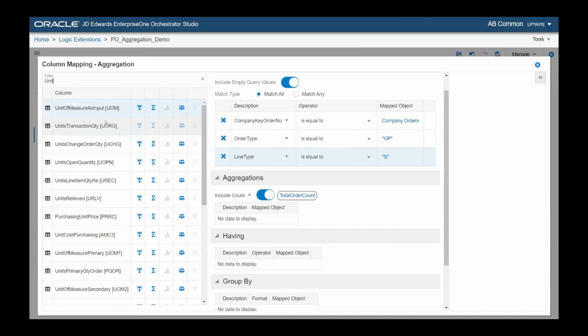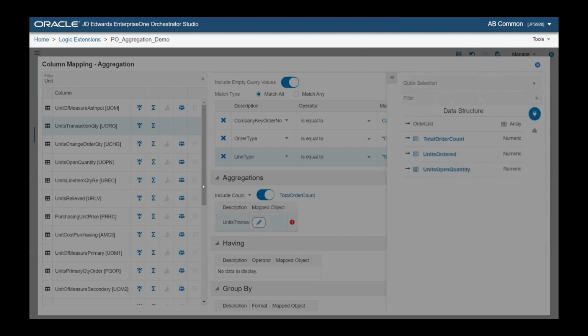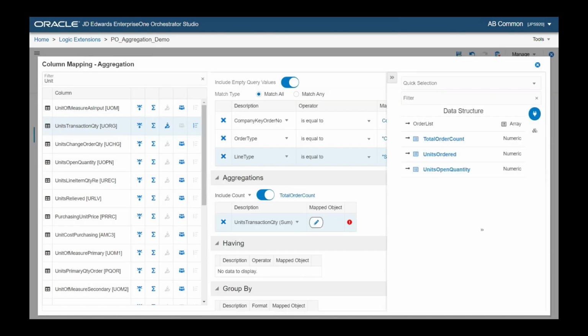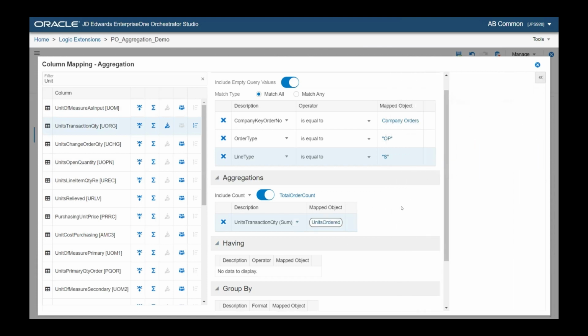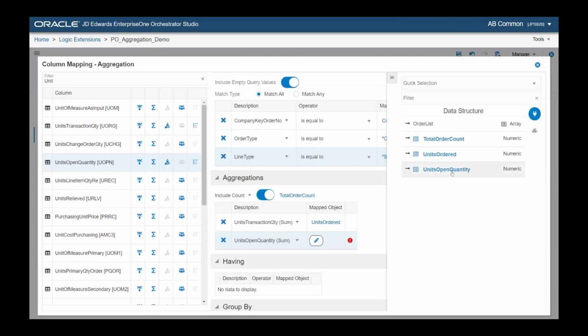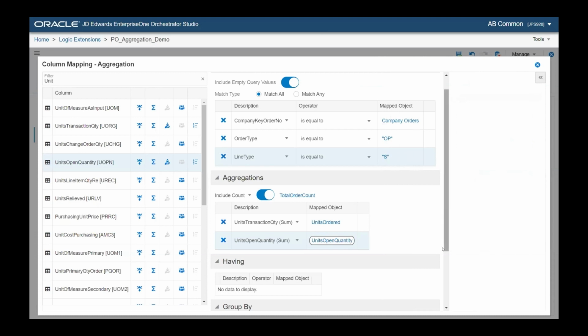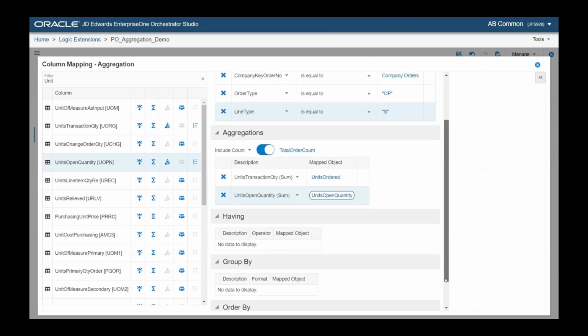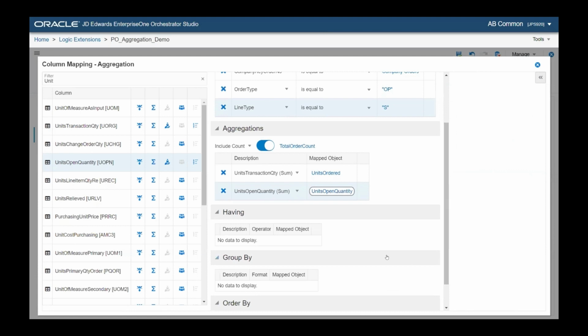Units transaction quantity, right? So we're going to see how easy that is to do. We're going to sum unit transaction quantity, and then we're going to put it into quantity ordered. We'll do another one, and then we want to do units open. That one we'll sum again, and we'll put that one into units open quantity. So we have units ordered and open quantity as we go along here.